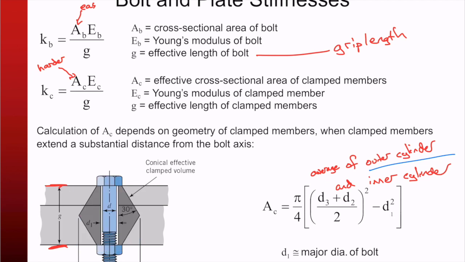So let's try that again. The outer cylinder is if this whole thing got compressed, which I know it doesn't. And then the inner cylinder, I'll put that kind of dotted. That would be this inner cylinder here. So the effective cross-sectional area really is the average of the inner and the outer cylinder. The outer cylinder, well, that whole thing doesn't get compressed. The inner cylinder, more than that gets compressed. I take the average of those two, and I get this. And of course the hole doesn't do anything for me, so I have to take all that area out. All right.